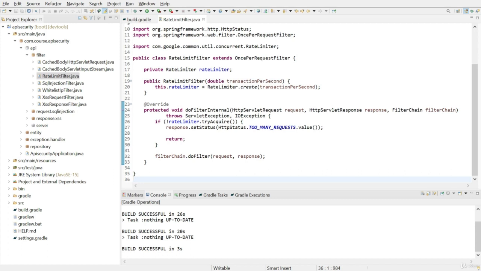Optionally, we can set the Retry-After HTTP response header. This header indicates when the client should retry to hit the API again.